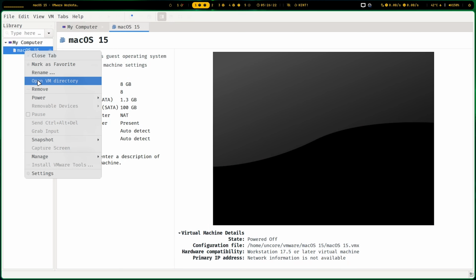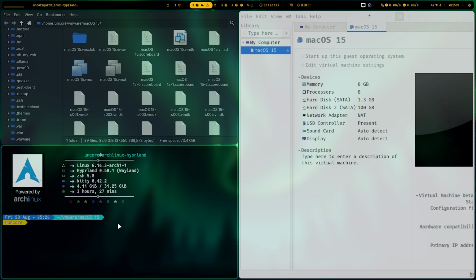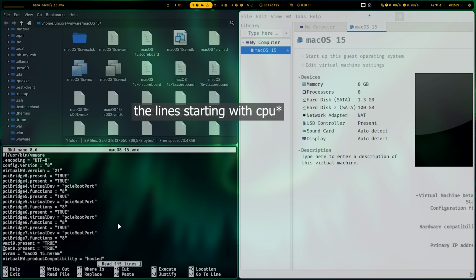You're gonna hit a point and you're gonna see this message. That's fine. Let's fix that by powering off the virtual machine, open up VM directory, remove the lines that we added previously.